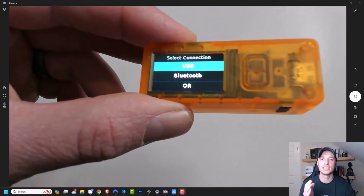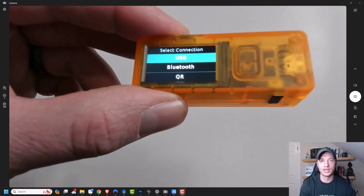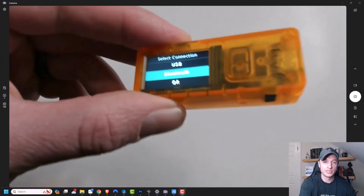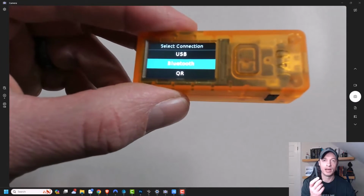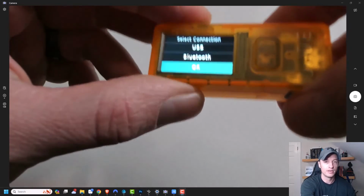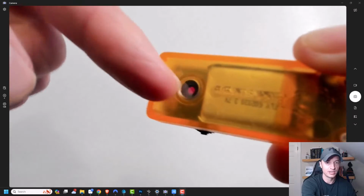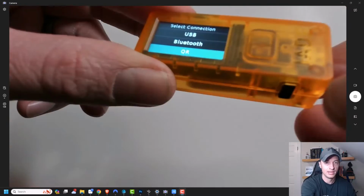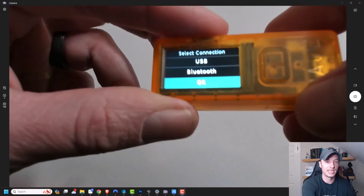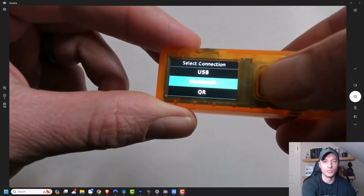Now it's asking me to select my connection method. So I could use this as a USB and plug it into my computer, but again, if I do that, it's no longer an air gap device. I'm going to be using Bluetooth, so that way I can easily connect it to my phone, and it's really easy to use. But additionally, you could do it with a QR code. There's a little camera on the back of the device, so you could scan a QR code and do air gap transactions by scanning QR codes. But the Bluetooth option is definitely the easiest, especially with the Blockstream Green wallet on a mobile device. So I'm going to do Bluetooth.